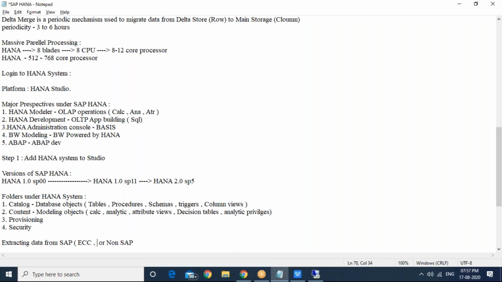We have ECC, BW, CRM, etc. Or non-SAP systems like Oracle, Microsoft, big data. So it is loading, extracting data from SAP or non-SAP systems into the HANA database.